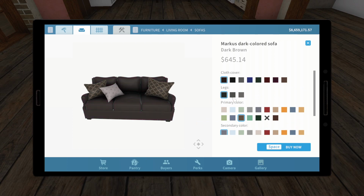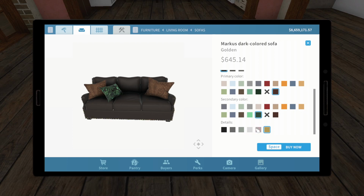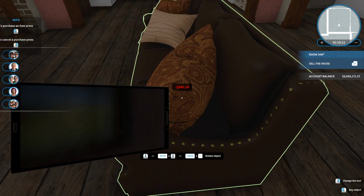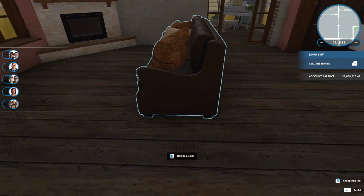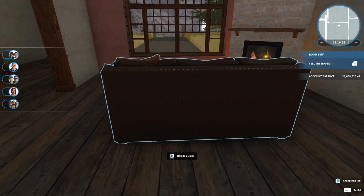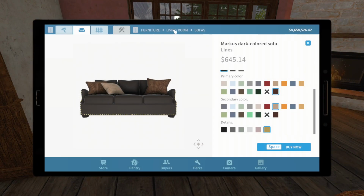Oh, wait a minute. Yeah, I think we'll go with that. Oh, yes. That's just about the right size. We're going to put tables on either side of it. And then over here, we're going to get the matching armchair.